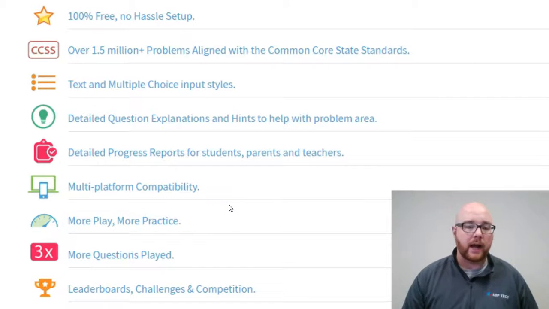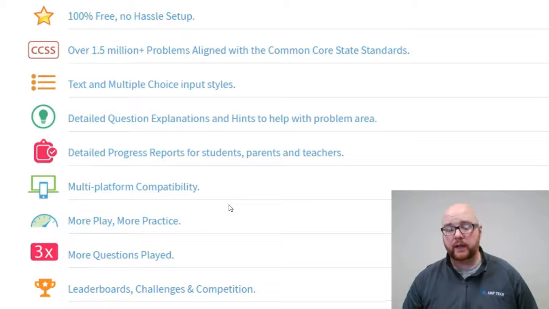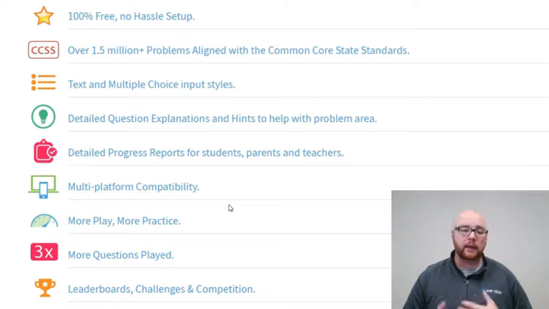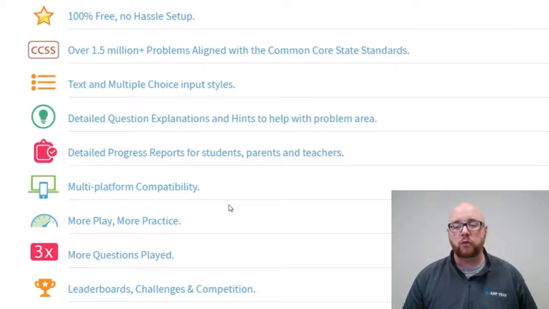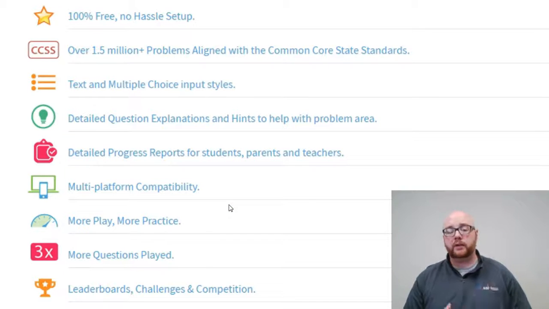So whether you have an iPad, an Android device, an iPhone, you're working on a Chromebook, or a laptop, this site is going to work. And that is phenomenal, because I think that's really a barrier for a lot of teachers: there's a lot of great stuff out there, but will it work on my device in my classroom? Mathgames.com will. Not only that, once you sign up as a teacher and set up your class, you can have progress reports that are automatically built in.